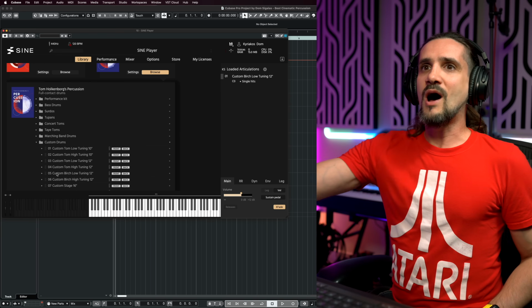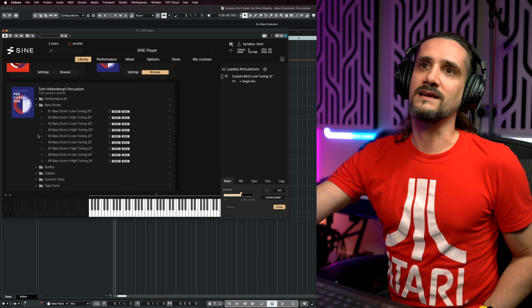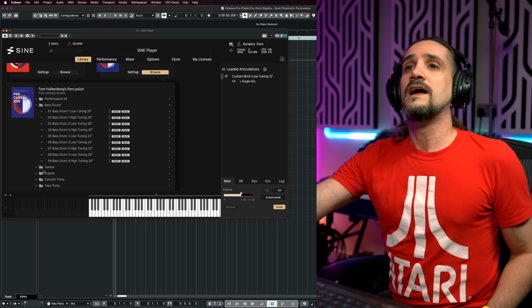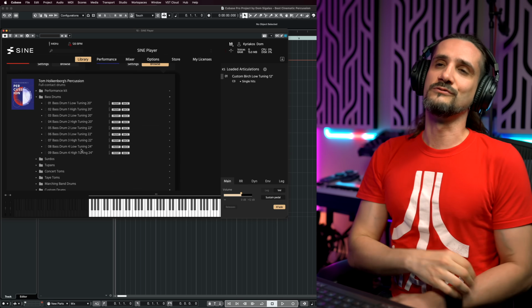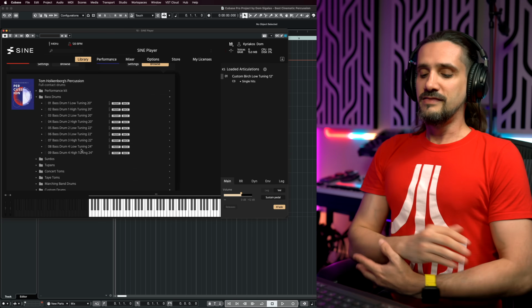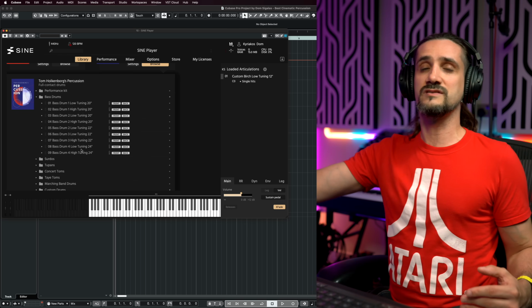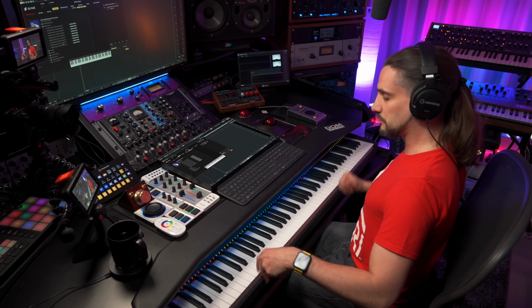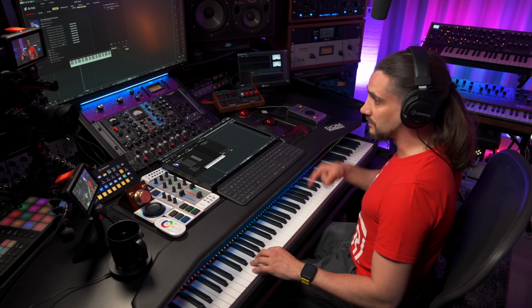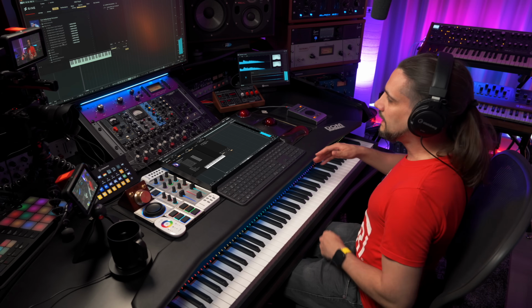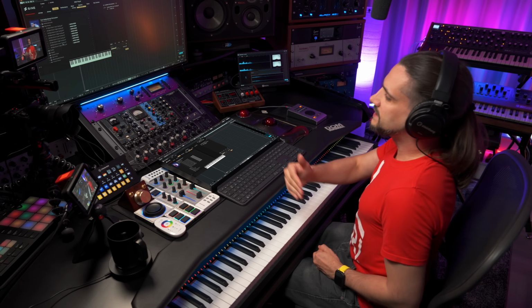I don't know if you've noticed something straight away, but this library has a very interesting way of working. Now, as you can see, we have all these different elements. So we have bass drums, we have pseudos, we have timpanis, we have counter toms, and so on and so forth. But what Tom and Orchestral Tools have done with this library is that they have the entire dynamic range of all of these percussion sounds laid across the keyboard. So you have very, very low dynamics in the lower octaves, and the higher up you go, you get higher dynamics.